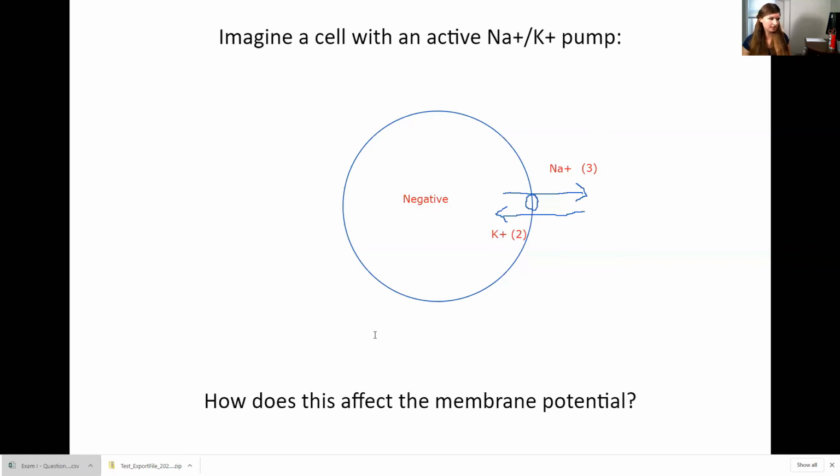And this is why we end up with that typical measurement that we see on our figures and our examples of -70 millivolts about. There's a range for different cells, different tissues, but this is our value for neurons. And this is how it gets set up, by this sodium and potassium pump working, creating an uneven distribution of charges. So we call this sodium-potassium pump electrogenic.